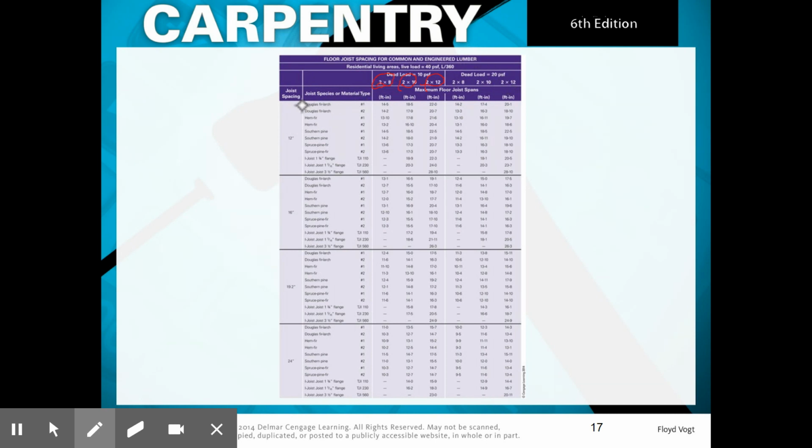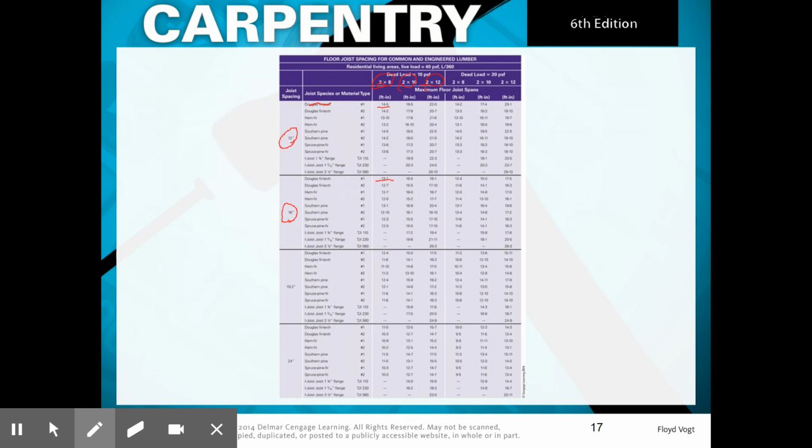And then you can see for the different types, this is Douglas fir, and this is letting you know under this one, the maximum span is 14.5 with a 12-inch or 1 foot spacing. When we go to a 16-inch spacing, you can see that the Douglas fir comes down to 13.1.